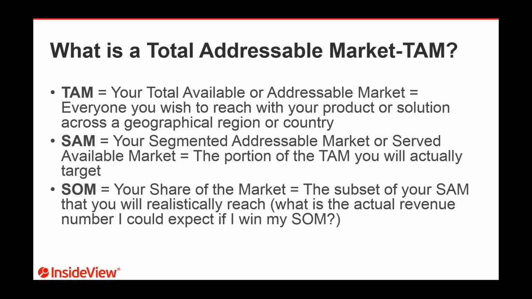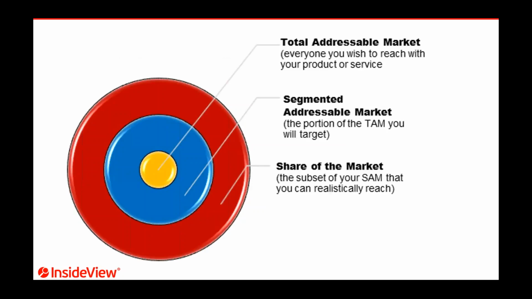So the total addressable market conversation really comes down to defining who these people are that you want to reach out to, by region, by country, by industry. We can bring separate data sets into the conversation to triangulate different things. We have technology used, so we can look at what sort of technology they are using today, so that you can make inferences into campaigns. Your segmented market is the portion that you're going to target, and the share of the market is the area that you can realistically reach. From a visual standpoint, it looks like this: what is that total addressable market, what's the portion of that TAM you're going to target, and then the subset of the TAM that you can reach. And that's what we help with.